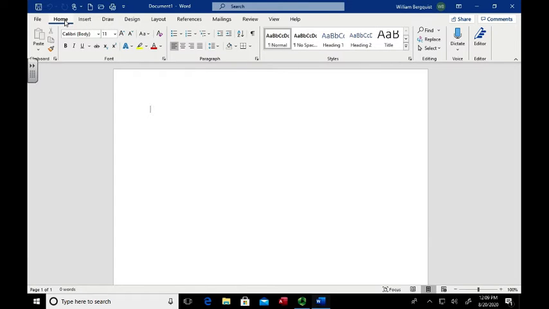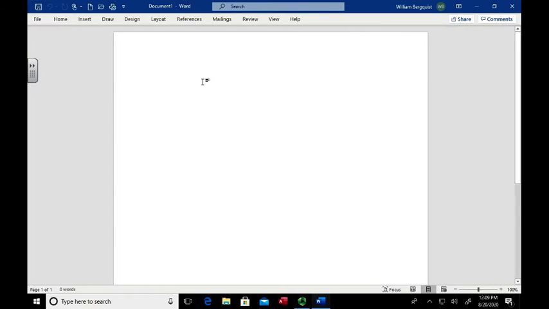Now there are 3 really cool tricks I want to show you with the ribbon that I mentioned in the reading. The first one is to hide the ribbon. Most people do this by accident. If I double click my Home tab, the Home tab is where we spend most of our time, so I'm going to stick right here to the Home tab. If you double click it, it goes away.